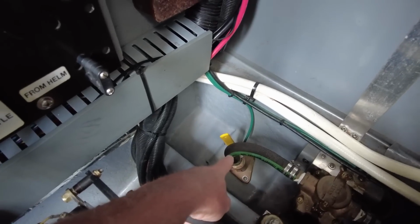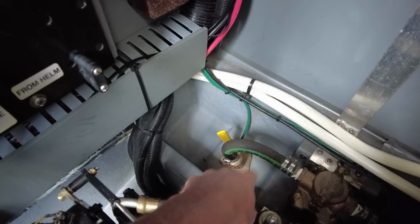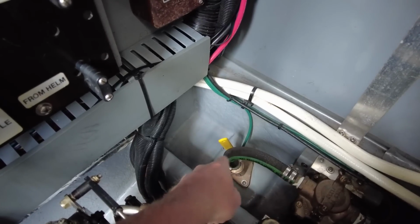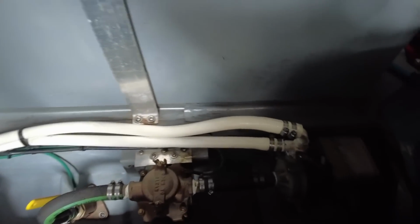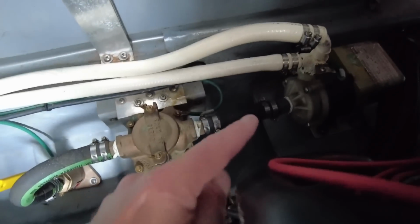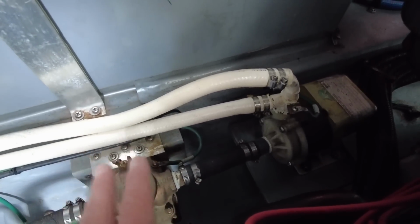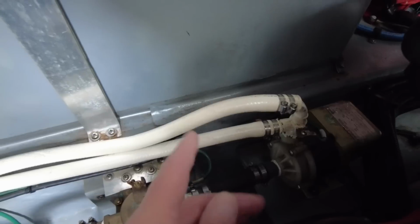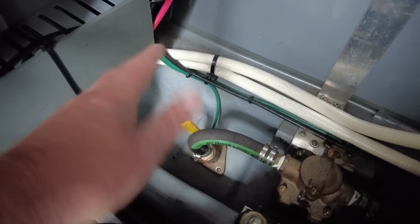So it comes through that valve. And then, that's the bottom of the boat. So with that open, there's a hole through the bottom of the boat, a strainer on the bottom, just a small little grill. And then it will come through a sea strainer, and then through, I hope I can see that there, there's a pump back there, and that will cycle the water through the system. And again, since we have two reverse cycle air heat units, there are two lines, one going to each of the head units. So like I say, since the valve is on, we should be good to go.